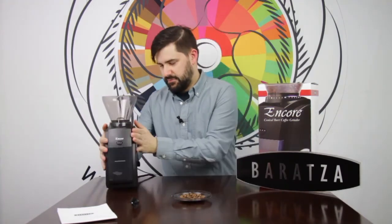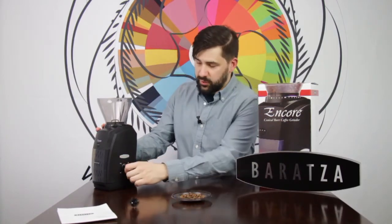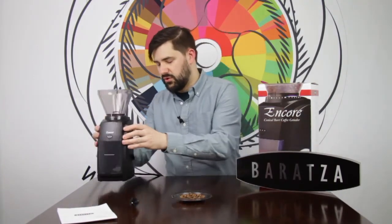With your machine plugged in, there are two ways to operate it. On the front is a pulse button that'll only run the grinder as long as you're pressing it. On the side, we have a toggle switch. As long as the machine is in the on position, it'll run. You'll notice there are 2 ons and 2 offs. That's just because the switch can rotate fully in either direction. There's no difference between each one. On the Virtuoso, this is a spring-loaded timer that'll just wind back after you release it. Once it's done, power is cut to the motor.